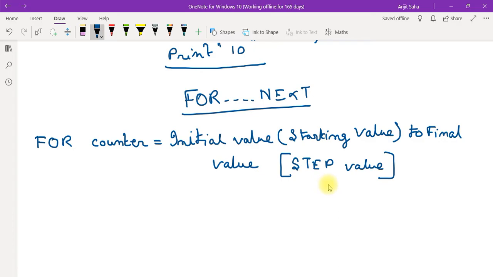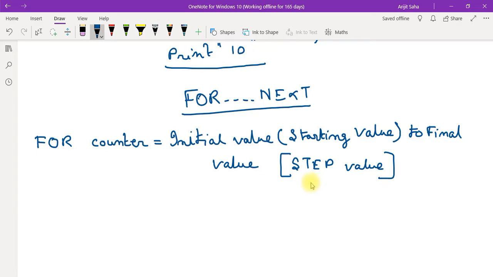If the step value is 2, that means if you start with 1, then 3, 5, 7 in this way, then the step value is 2. If you start with step value 3, then it is 1, 4, then 7, then 10. So that time it is going to be step value 3. So it depends upon us what should be the step value, and within third bracket means this is optional. Only in cases where we are going to keep the step value anything other than 1, that time only we usually use the step value. Otherwise there is no need to use the step value. Otherwise it uses only by default 1.